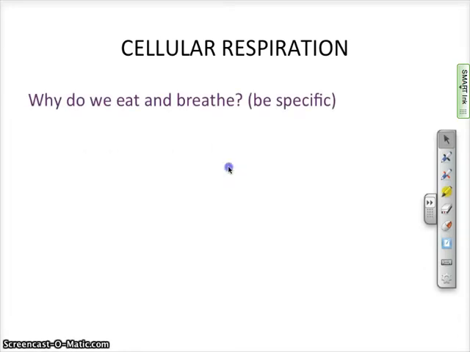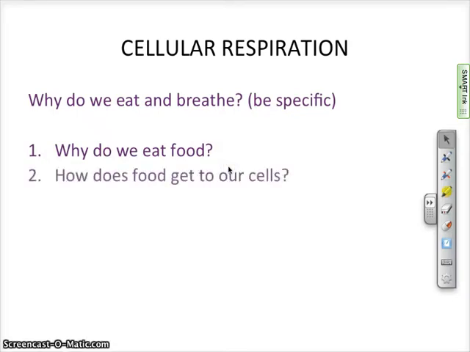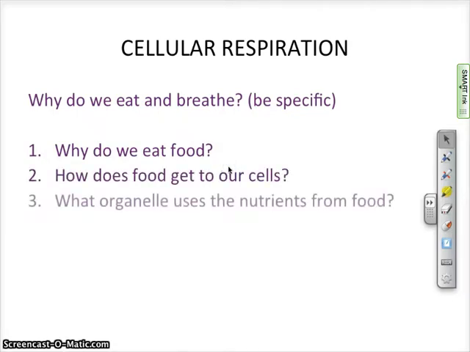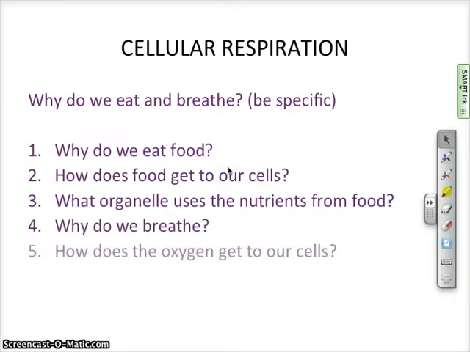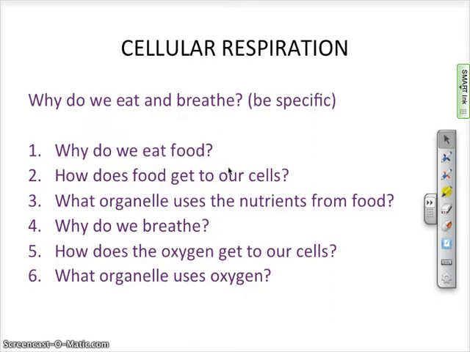So on your handout, you'll see 6 questions. Why do we eat food? How does food get into our cells? What organelle uses the nutrients from food? Why do we breathe? How does the oxygen get to our cells? And what organelle uses oxygen? Take a moment now. If you need to, you can pause the video and answer those 6 questions.